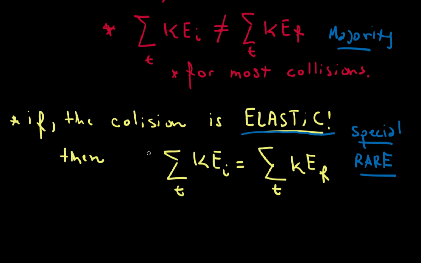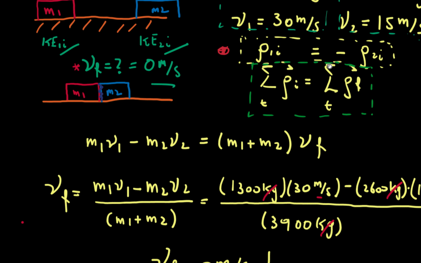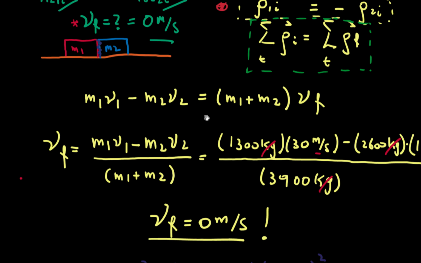Now I want to ask you, just intuitively, does this make sense? I'm sure that most of you by now have heard the term energy cannot be destroyed or created. We started this class by saying momentum cannot. So whenever you write a conservation of momentum like this, that is a statement that momentum cannot be created or destroyed. And so in a collision like this, momentum is always conserved. Some of you may have heard the idea that energy cannot be created or destroyed.